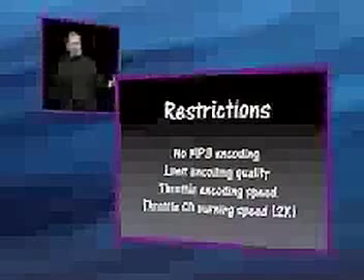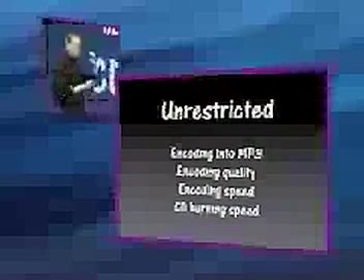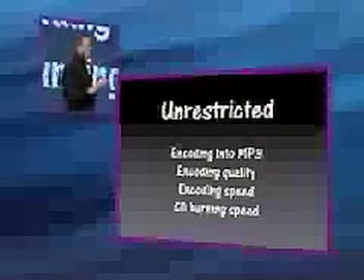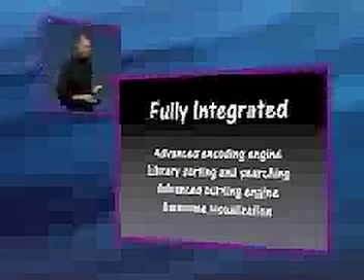So, iTunes, it's pretty remarkable. The visualization just goes on and on and on too. It's unbelievable. So, again, instead of the current players with their restrictions, iTunes is completely unrestricted. Unrestricted encoding into MP3, unrestricted encoding quality and speed, and unrestricted CD burning speed. And it's also fully integrated. It's got really advanced encoding and burning engines, great sorting and searching, and an awesome visualization. Again, this stuff is pretty amazing.